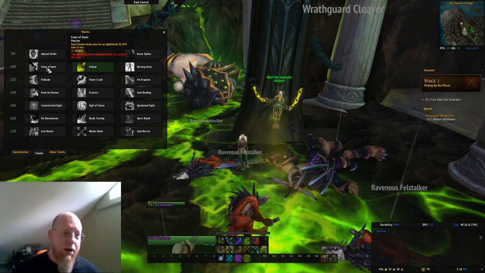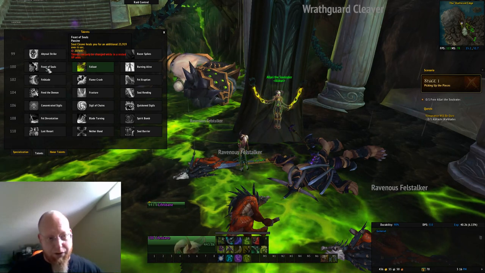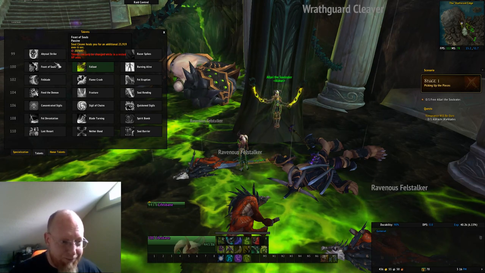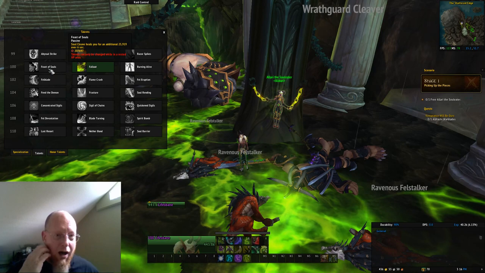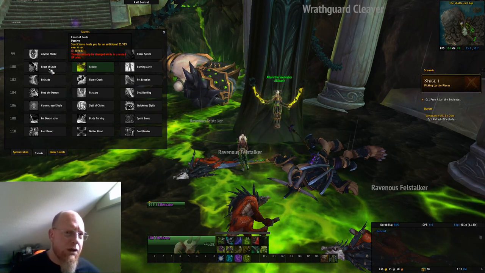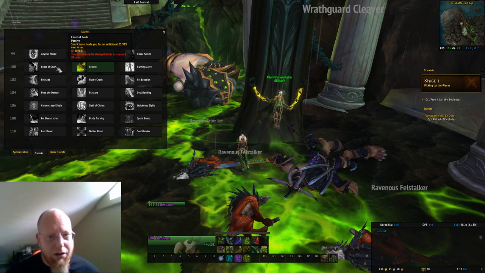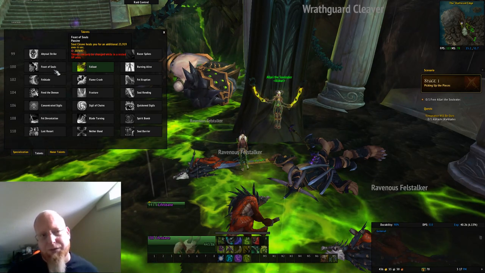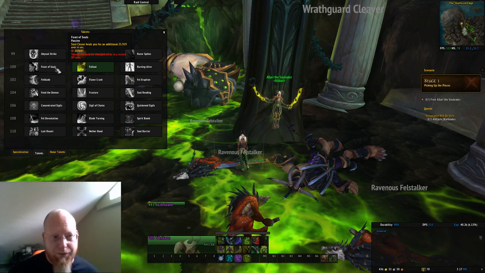So, 100 talent, you have the Feast of Souls. Soul Cleave, this is all Soul Cleave on 100. Okay, so Soul Cleave heals you for a hot. Not bad. Soul Cleave heals you for a shitload anyway, so you don't need a hot on top of that, really. And you're not a healer. If you're out there soloing and you feel like you need it, great. But you're not a healer. You have healers to do that for you.